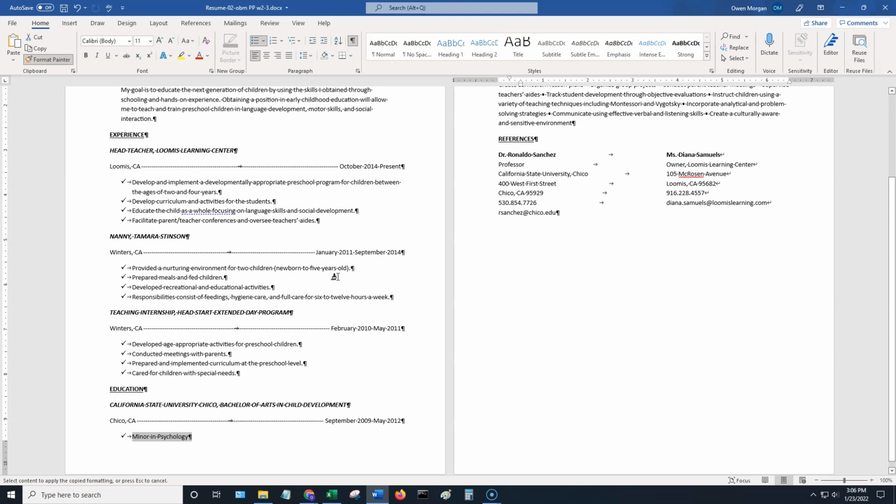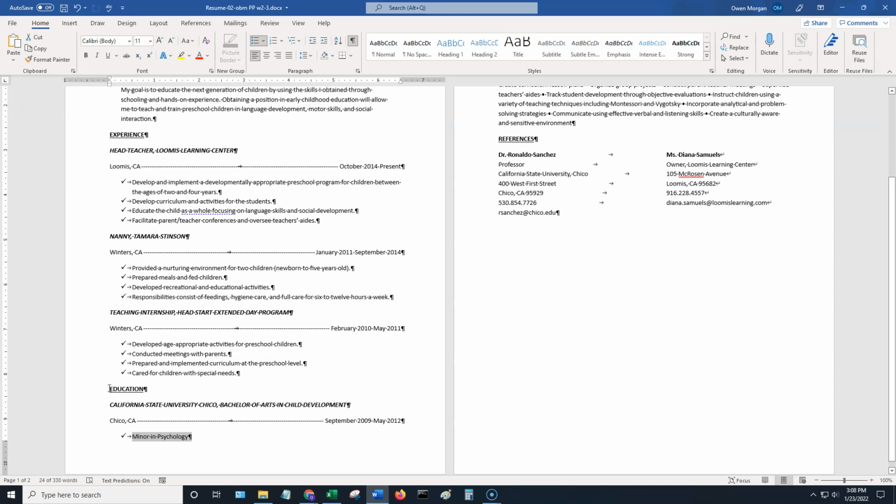Things are not quite what they should be, not lining up the best, but that will go ahead and set that for us. We'll go ahead and fix this problem that we have created by changing the position of this text and putting it on the next page. Now I currently have Format Painter selected, so let's just go ahead and turn that off by clicking on it. So I'm going to move from Education onward to the second page.